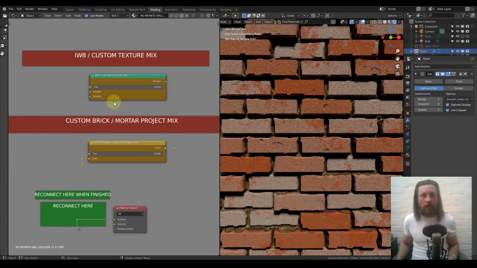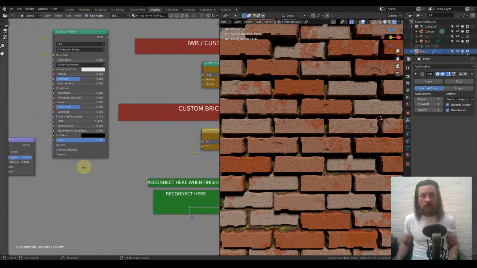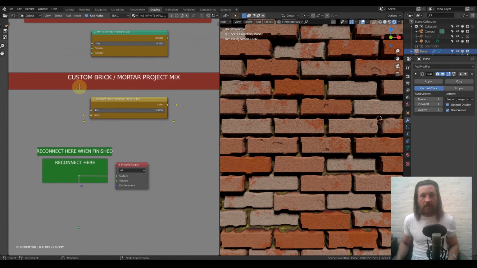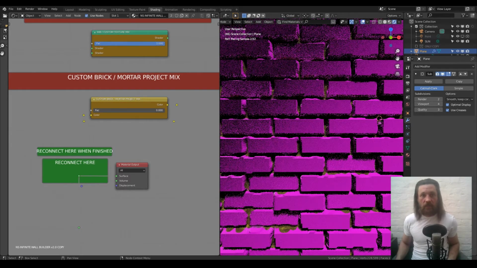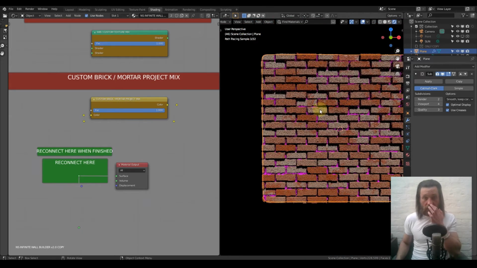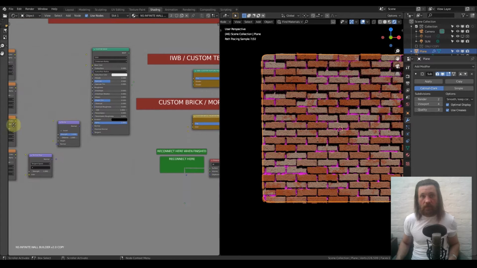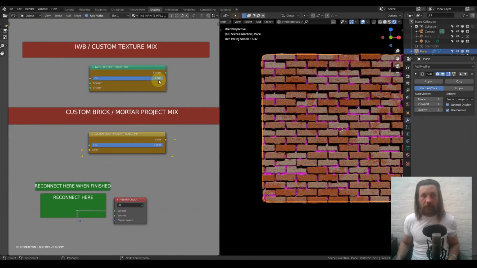And this one selects what the diffuse texture is being placed over at the moment. The custom is going all over the bricks because we're on the brick control. So if we deal with this pink now, if we slide this over, it's now only on the mortar. So you can put either an image texture over the bricks or an image texture over the mortar, and then you've got all your bumps and your usual normal maps. So that's that. Okay, lovely.